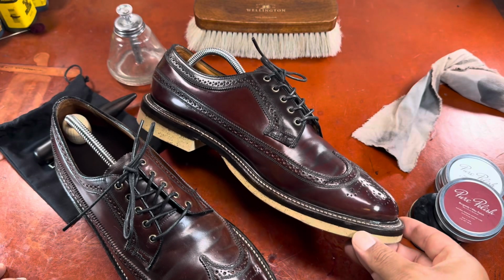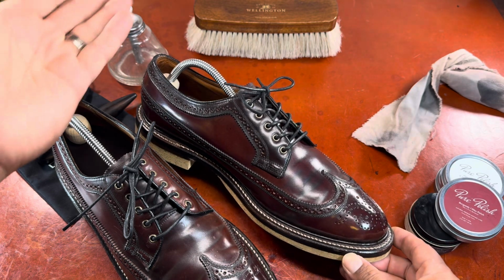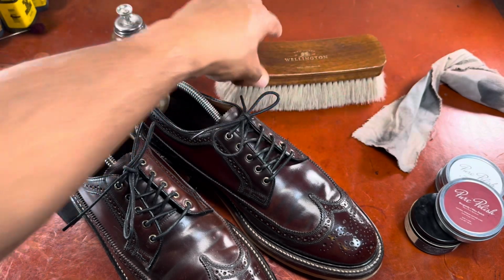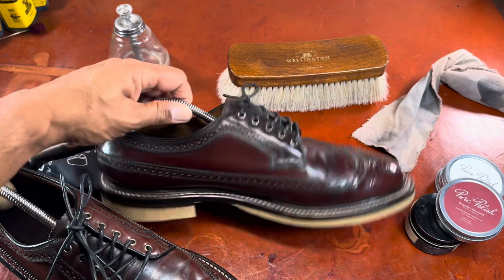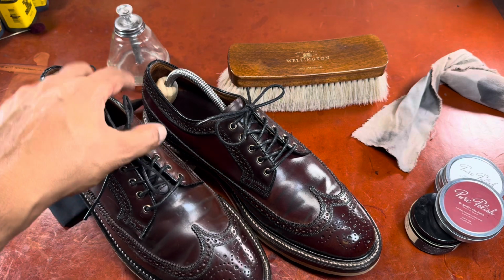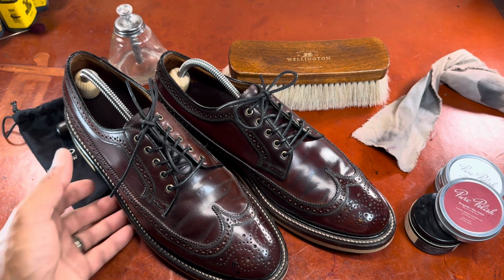But I just love that you can take a pair of quite old, 50-plus-year-old Shell Cordovan shoes, and after a little bit of work, a little bit of elbow grease and some Pure Polish products, some water, can't disregard the Wellington brush that I love, and some shoe trees, you're going to get something that started at this and turned into this. So I wanted to show you that by treating one shoe and not the other, so you can see what you could come to expect from a quick cleanup and restoration.